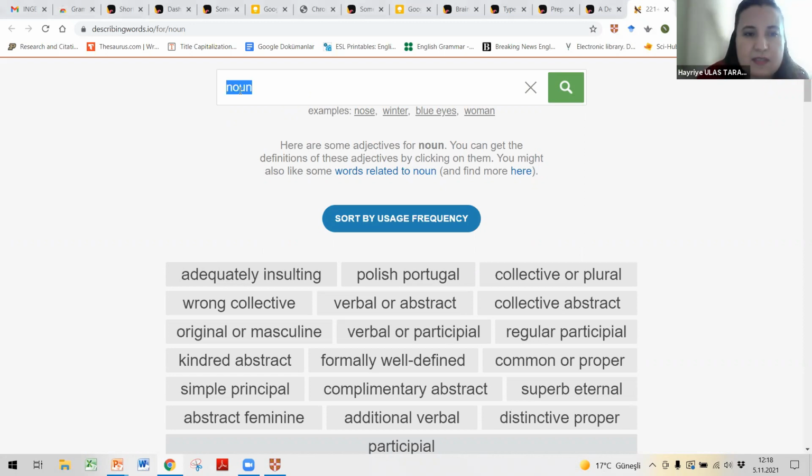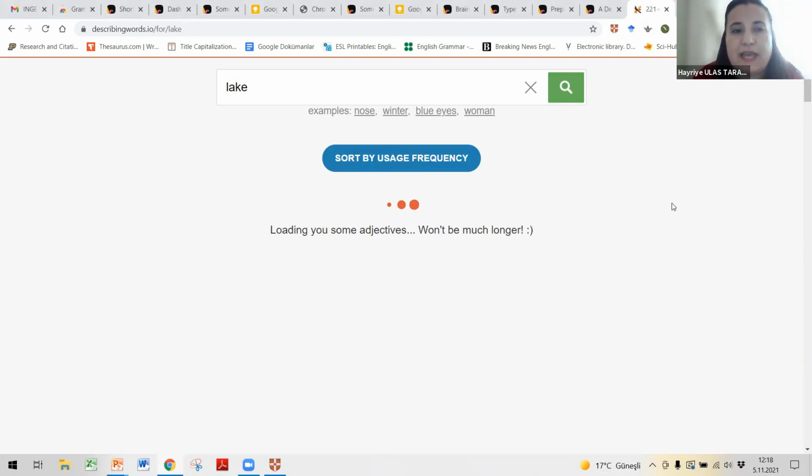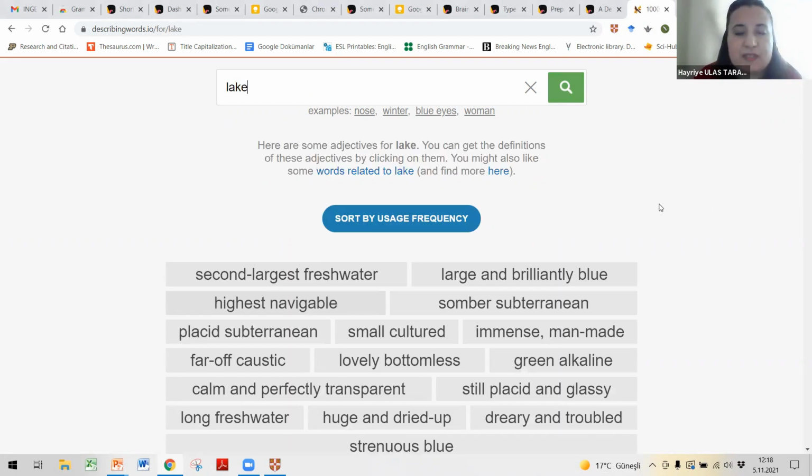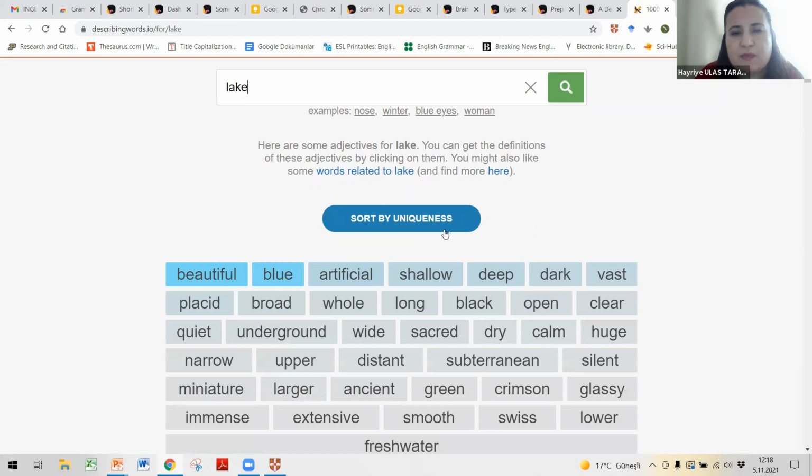In the story, I ask my students to write a sentence using the word lake, and I want them to describe the lake, and they maybe cannot think of adjectives, but by means of that website, they can find many adjectives collocated with lake, and you can click on sort by frequency, because when you click on that option, you can see more common adjectives used to describe the noun lake.